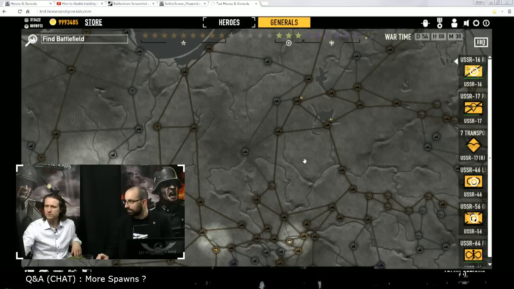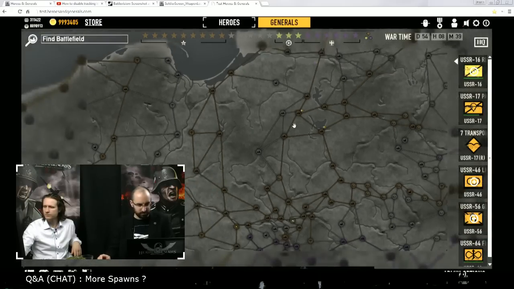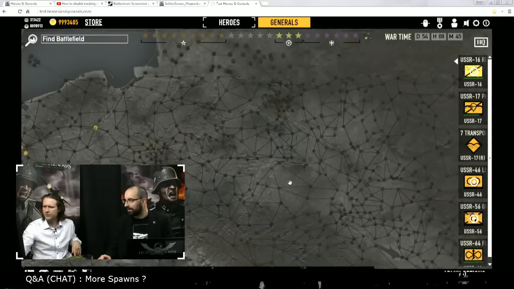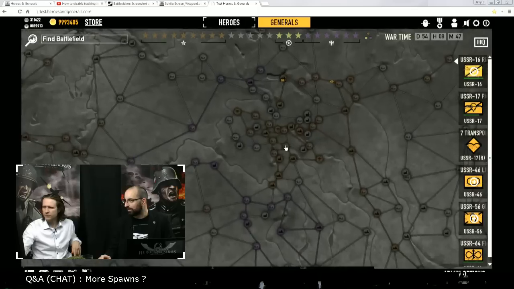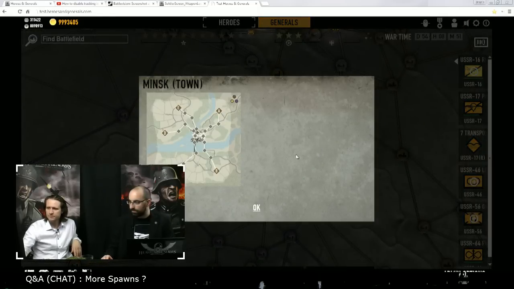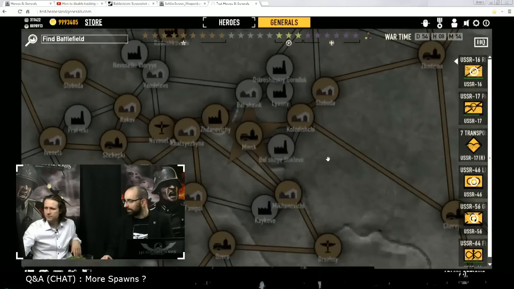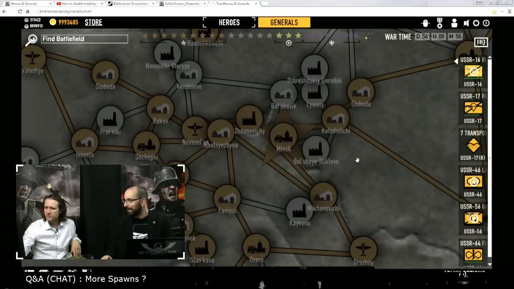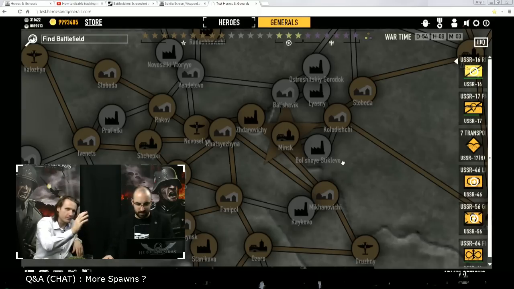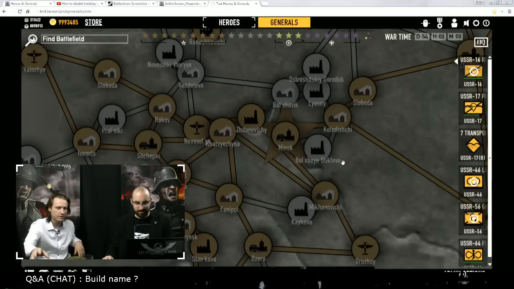Can we show the area around Minsk? I'm not sure exactly what this had to do with anything. Sorry, Minsk is like way up there. There we go, this is Minsk. And we have to kind of reveal the name of the build, don't we? Oh yeah. Obviously, people guessed it. Did somebody guess? People, can you write in the chat what you think the build is called? Yeah, it starts with a T. And it's not Truman.